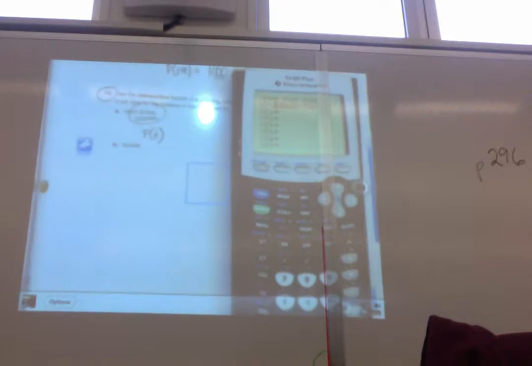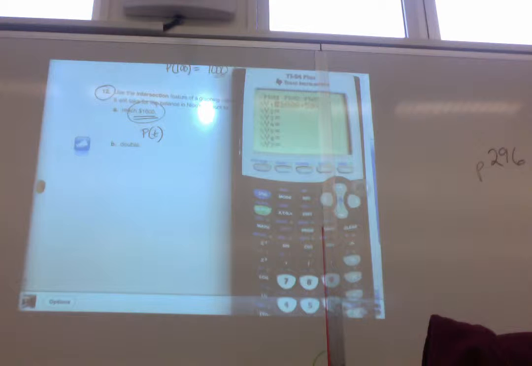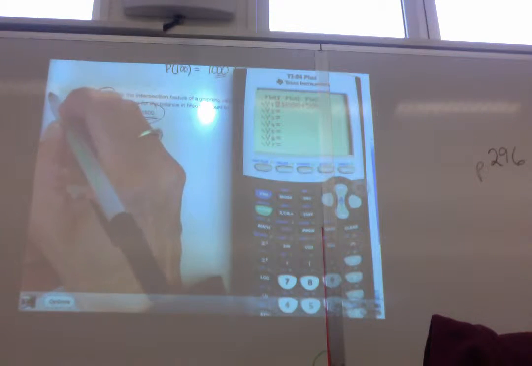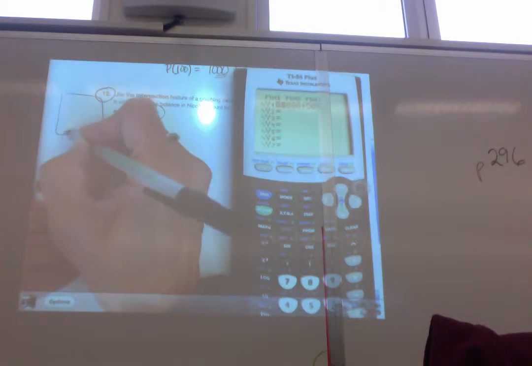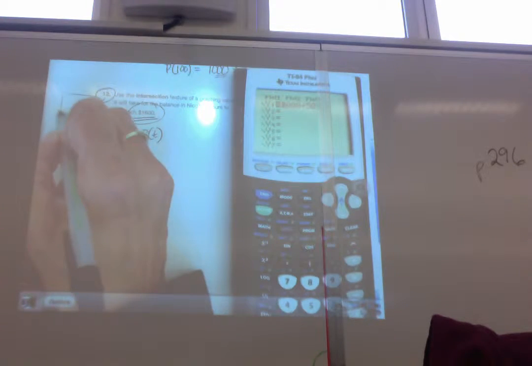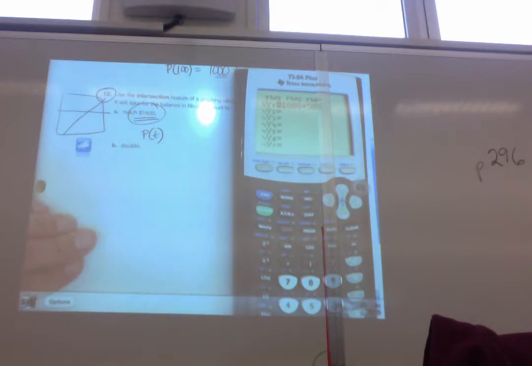Okay? Then, if we're using the intersection, remember on a graph, if I have a line like that, maybe I know a certain dollar amount, I'm going to pop a straight line across and try to figure out where they intersect. I do that by going down to Y2. So push the downward arrow on your calculator. We're going to put in a Y2.